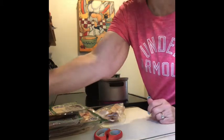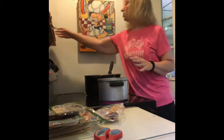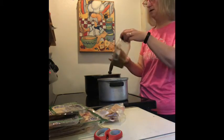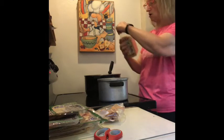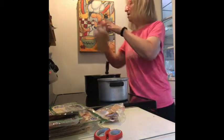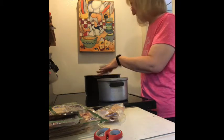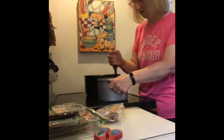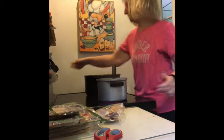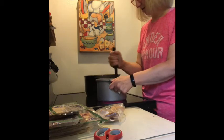So we'll put some of that in there, and we're just gonna stir it around. And to this one, I'm gonna add just some Italian seasoning, which is right here, and a little bit of garlic, of course, because garlic, you can never have enough garlic, never. So I'm gonna mix this around. It's not really gonna matter too much if I mix the seasonings. So this I'm gonna lower because it's already kind of getting all crazy on me.